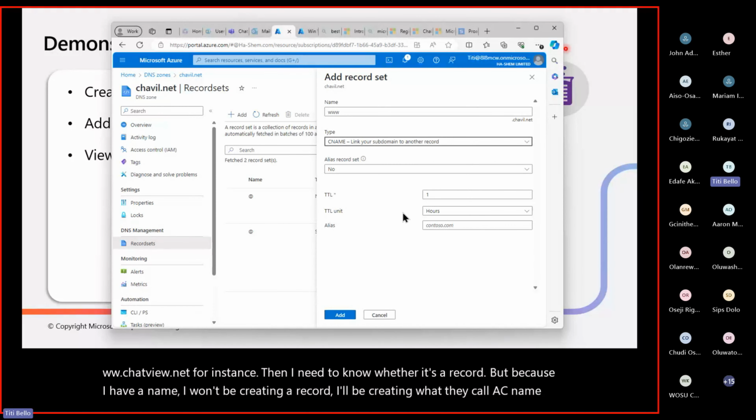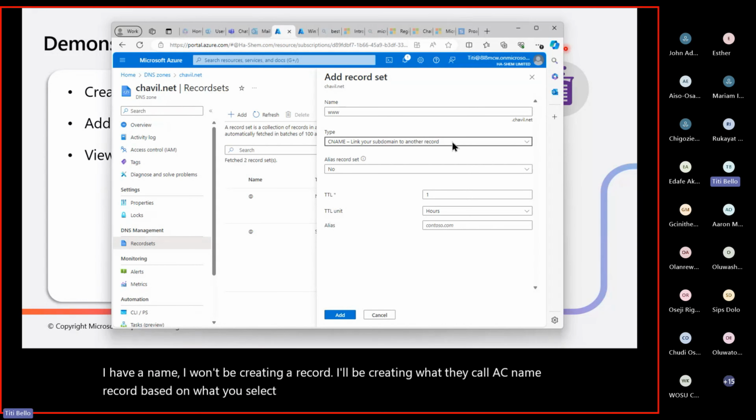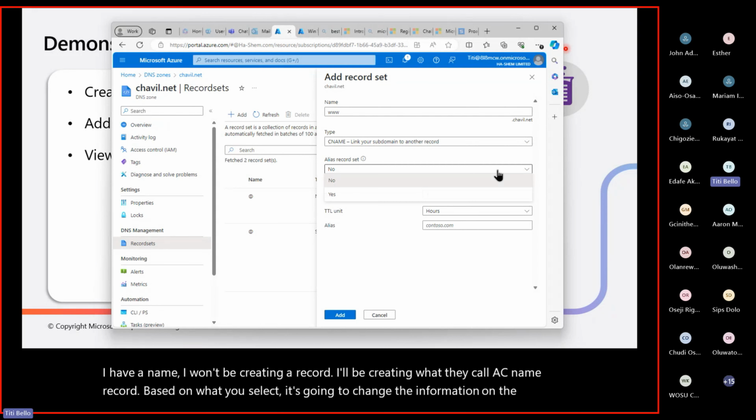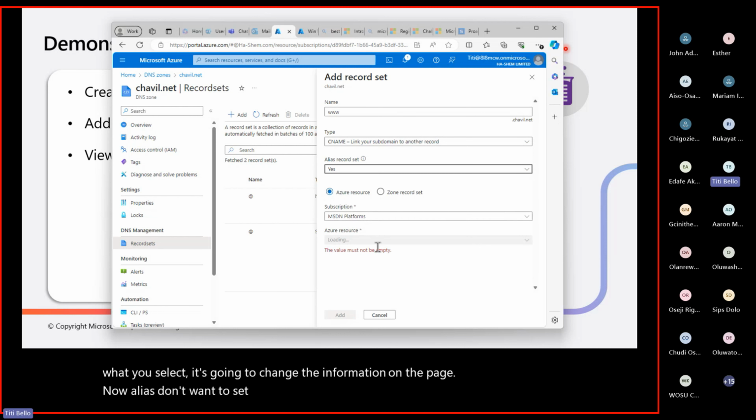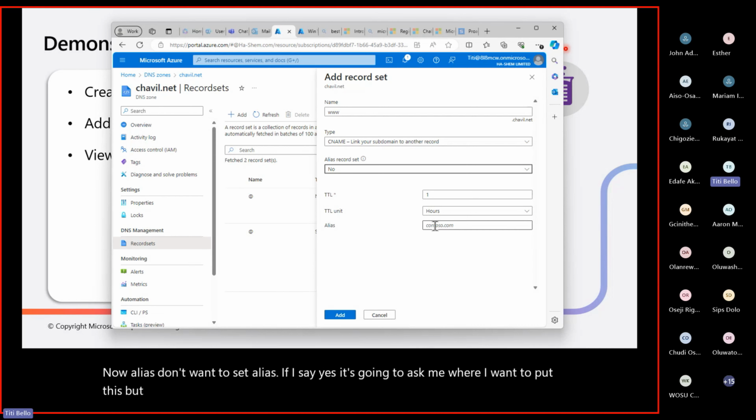Based on what you select, it's going to change the information on the page. Now, alias, do I want to set an alias? If I say yes, it's going to ask me where I want to put this. But let's say no for now. We just want to create a simple CNAME record.